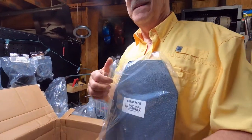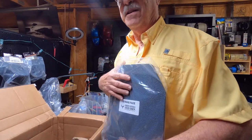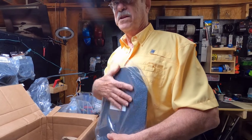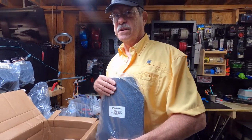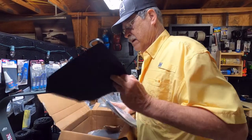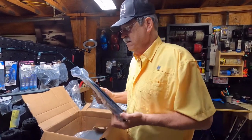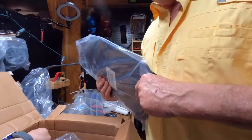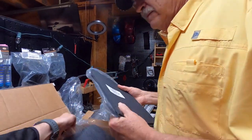Is that the plate? That's the plate. That fits inside of your carrier. Woo, that's what makes it so heavy. It's class 4. That'll stop up to a 30-06, right? That will stop that? Yeah. It fits right in there. And you got two of those plates. You have a front and a back. You have a front and a back plate? Yep.